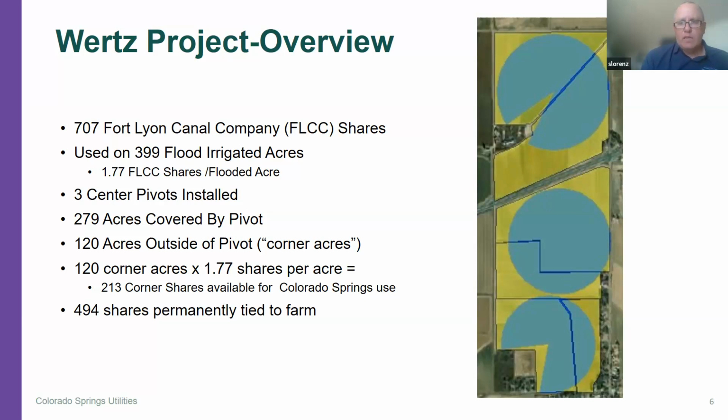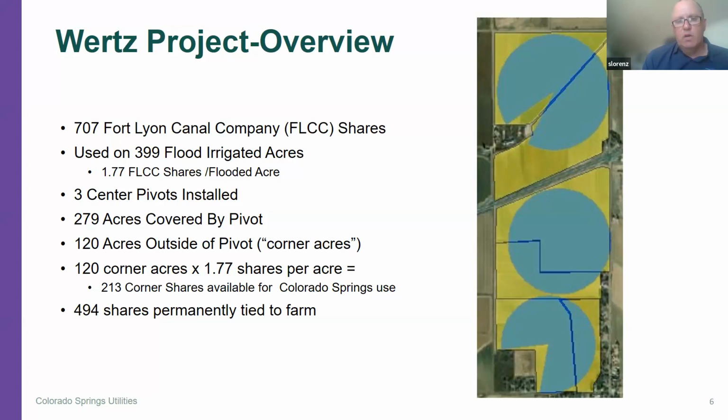On the right there, that's not a malfunctioning Pac-Man game. That farm was being sold by a retiring farmer, and it was all flood irrigated. The Wirtz had been leasing it and farming it through flood irrigation, but they wanted to buy it and they wanted to install center pivots.